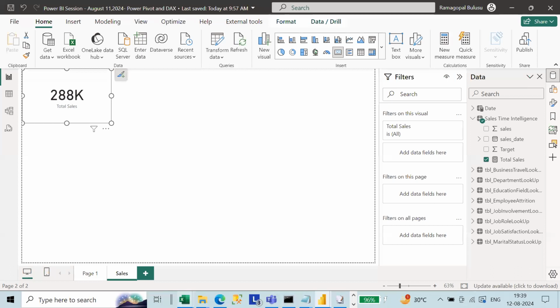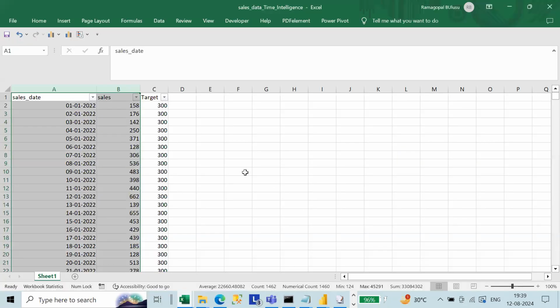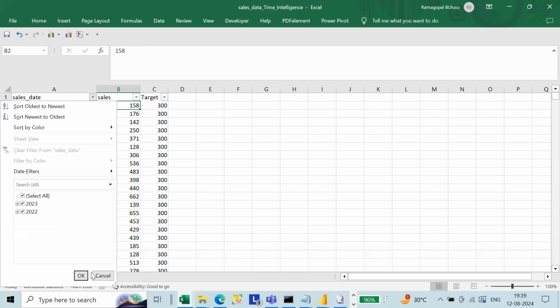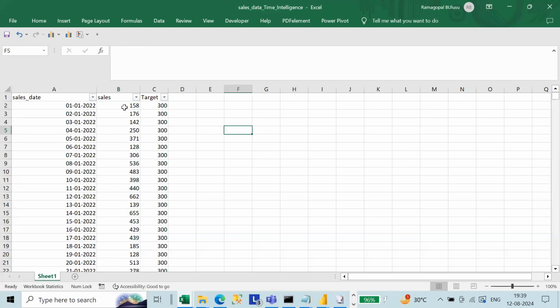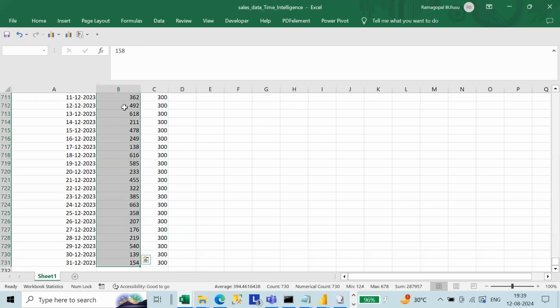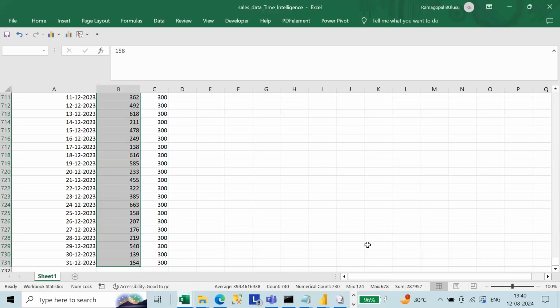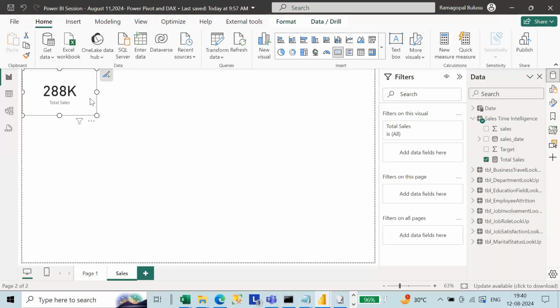If you see our sum of sales, how much we got for both the years together? See here, both years together, 287,957. Here I got this 288K. If I want to make this into this particular format, 287,957, there is an option.